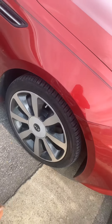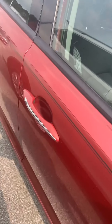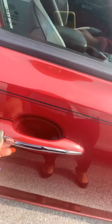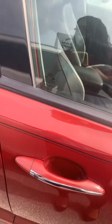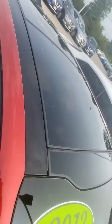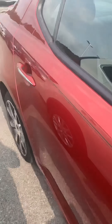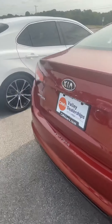Just walking around the side — I love all the nice little accents that this has. On the mirror, you've got a turn light indicator. You've got nice alloy wheels here and chrome accents on the door. It is remote keyless entry, so as long as you have the key in your bag, your purse, or your pocket, you can hit this button right here and it unlocks the doors, or you can hit it back to lock it. You do have the sunroof as well — it's kind of hard to tell from up top, but you do have a sunroof.